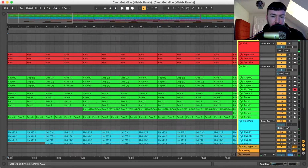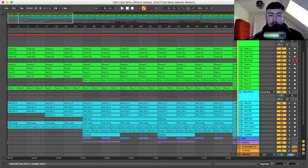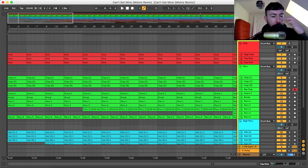So you can hear there that the kick is really punchy and subby, and then the claps are real thick, and the hi-hats all sound like they're spaced out and whatever else. So I'm going to just run down through each drum. It's going to take a while, but hopefully I'll get through it quick enough and show you what I'm doing.